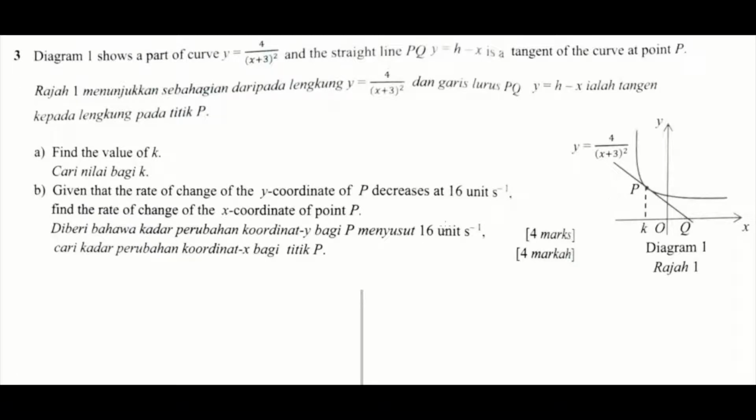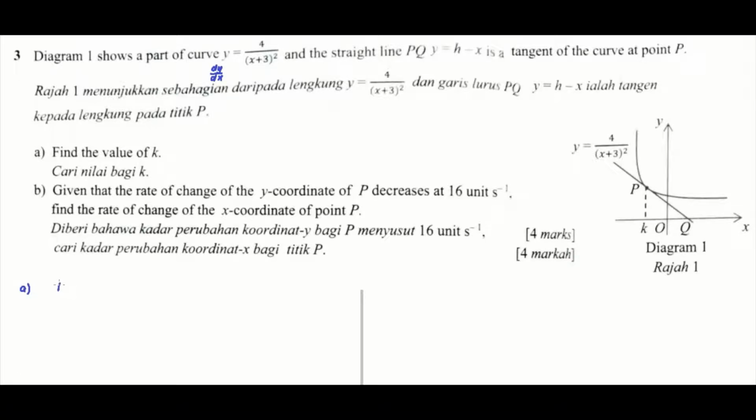Which means that we need to find our derivative form, which means we try to get the dy/dx here. The dy/dx also means the gradient of the tangent, right? Then, from this straight line, we also try to find out the gradient. Then we do a comparison. So perhaps we can start by finding the gradient first, using the straight line given.